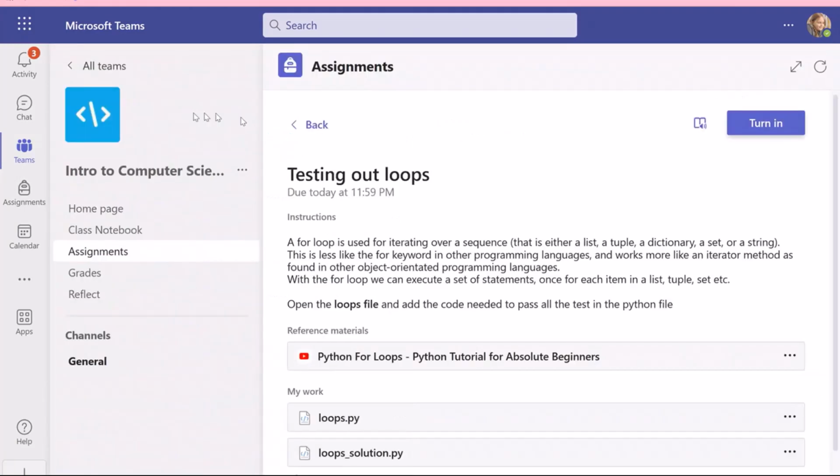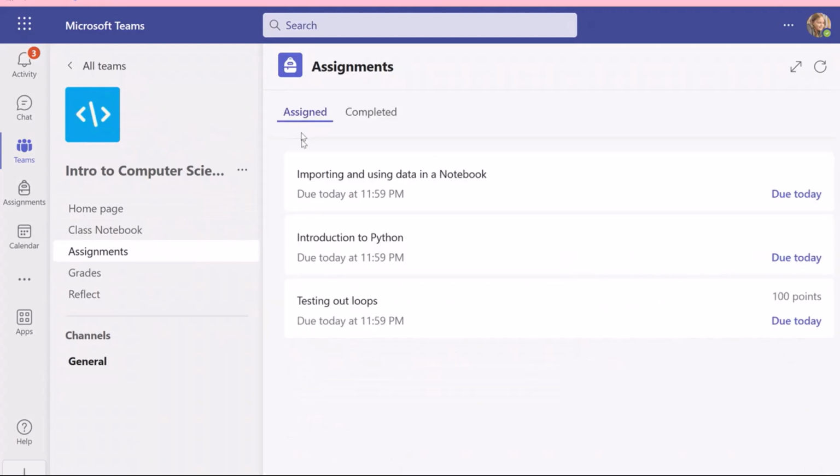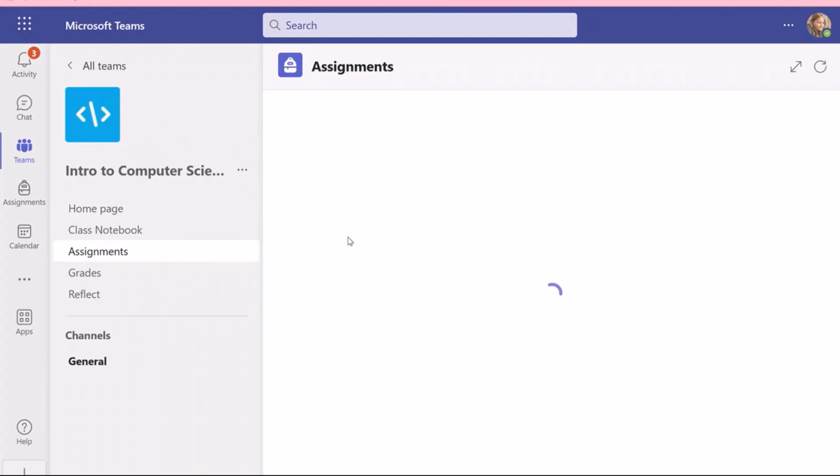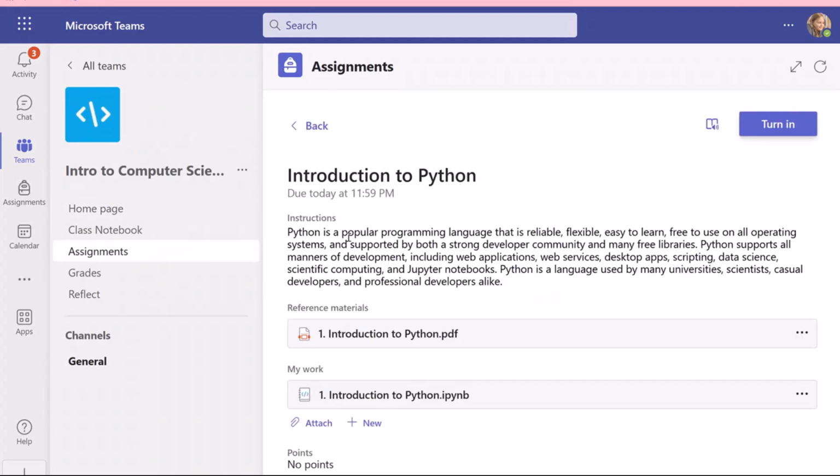As I said, there are two parts of this feature. One is the Python file, which is the most popular. We also added support for Jupyter Notebooks. Jupyter Notebooks is basically a place where you can combine prose and code together in one place. So you can add text for the students to use, and then the students can put in code and execute code directly in the browser as well.